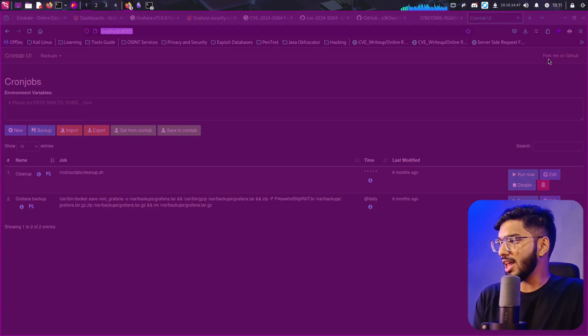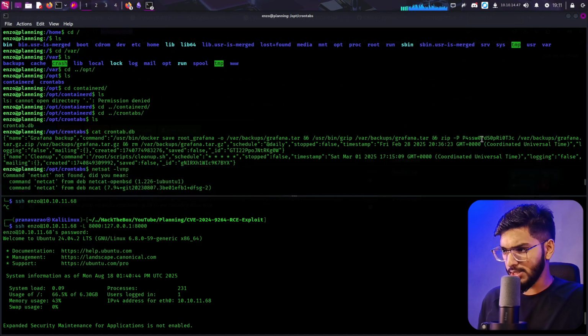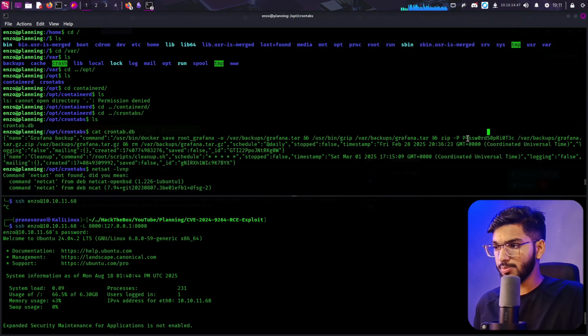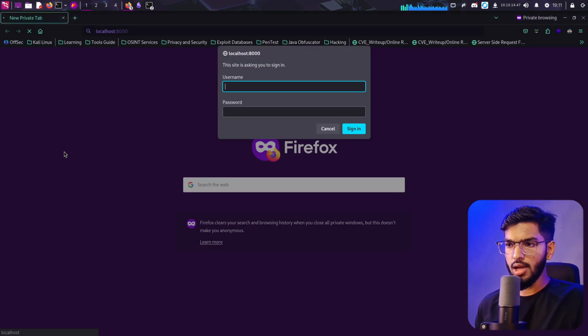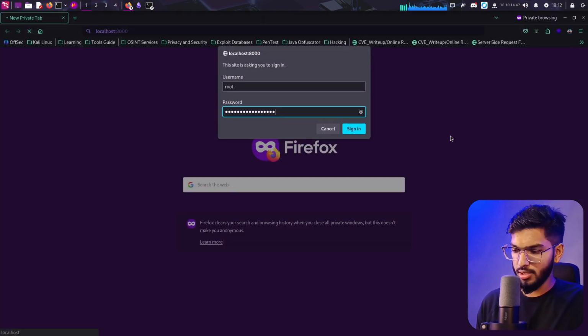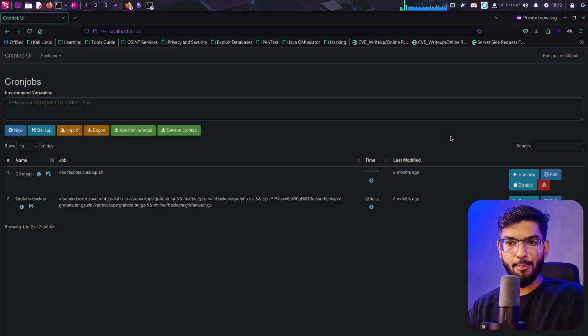Since it's just an assumption, since we get all these contents here and a password here and nowhere else to go, what can this be, the password that I'm looking into? And since this is anyway run by a root user, I can attempt this combination of user root and the password that I find here. Pasting that in and clicking on sign in, I get the cron tab UI page here. That's what was running on port 8000 in the web interface.